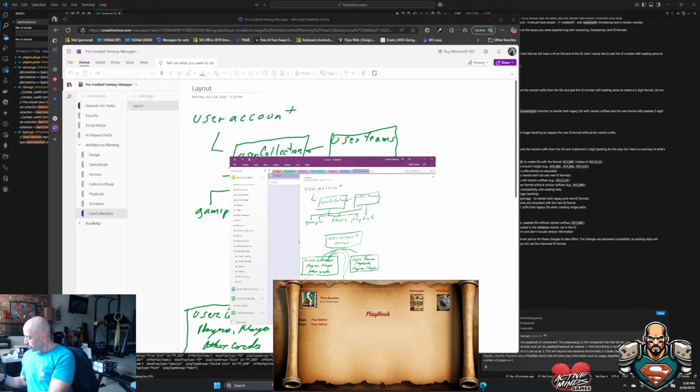Playbook goes to the user, but do they even have to go through a user? Because if you go through a team, you don't need a user account there either, because it goes through the team ID. So these are all connected through means that attach them to the collections they belong in. So this is collection ID. This is also going to go here. Let me see if I can get rid of this.